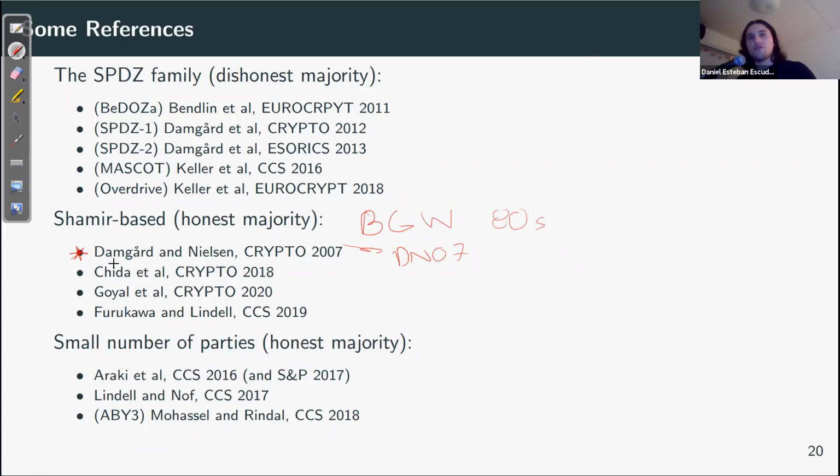You have other works that also explore this, some more practical ones. This is an actual implementation, as well as this one. So you're more than welcome to check this out. And then finally, I want to say that if you don't want a protocol for any number of parties, you don't care about 100 parties, you don't care about 40, you care about 3 parties, let's say, or 4 parties, then you also have protocols that focus on this explicitly and get better numbers than the general ones. Here are just some references for you to check out, but these are the general protocols.